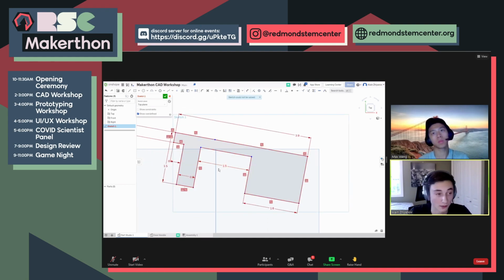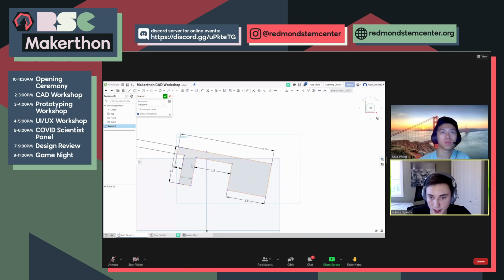Oh, so that's actually a very important thing. It turned red because something in here is over constrained. So one of our constraints contradicts another one, and Onshape can't actually solve this shape. It's not a real geometrical shape. So when something turns red like this, you know that the last constraint you put in, for example, the 0.3, is broken basically, and you can't do that. This is right. So this is set to 0.5 by the nature of these constraints, I think, right? So this is 0.3, this is 3.9, which makes this 0.5, and also using these constraints. So let's see, what else do I need to constrain here?